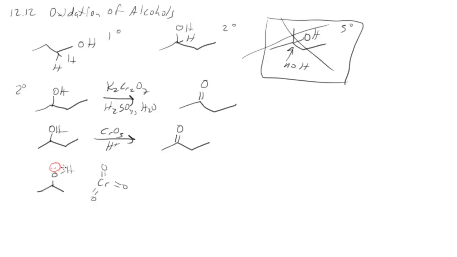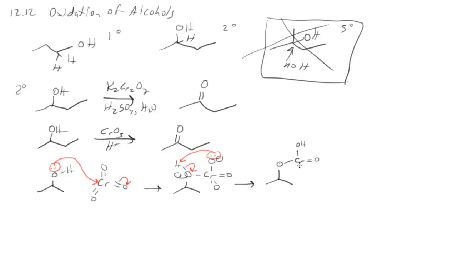So who has electrons and who wants them? The oxygen has electrons. The chromium wants them. One of these bonds will break and go out onto oxygen, give me an intermediate. And now, as we've seen before, one of the lone pairs on this oxygen that has a negative charge will come and grab the proton, who has a positive charge, pushing this electron pair out onto oxygen. We've seen that mechanism happen several times, sometimes within the same molecule or sometimes from a different molecule. We did it with pyridine a few times. And so this molecule now is called a chromate ester.